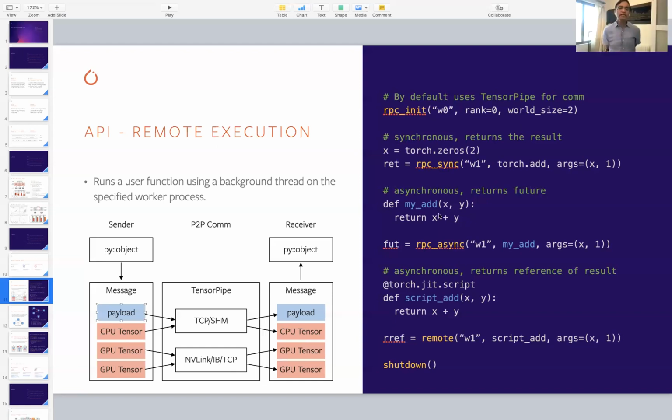And do you do any kind of encryption of the data, or do you assume that the peers are all securely connected to each other? Currently, we don't do encryption. If necessary, it's possible to build a layer on top of RPC, and we have gotten that request from other users. Currently, there's no ongoing project trying to add encryption to RPC, but if we see a lot of demand, we'll maybe try to add that as a built-in feature.